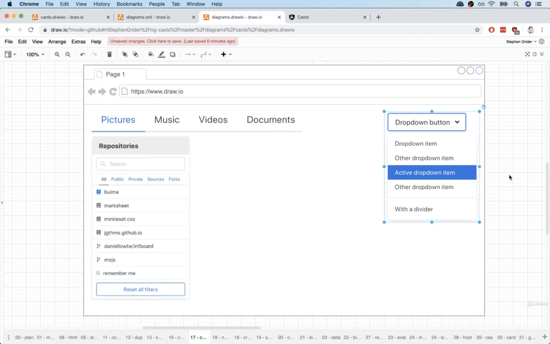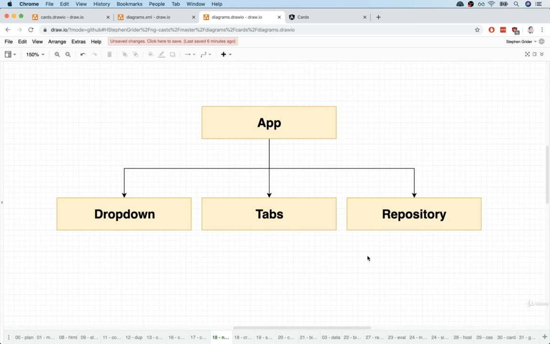To build something like this, we would take these 3 different components, we would create one copy of each of them, and then to show them to the user on the screen, we would nest all of them in something called the app component. And so we would end up with a structure that looks like this right here. This is what we call a component hierarchy diagram.